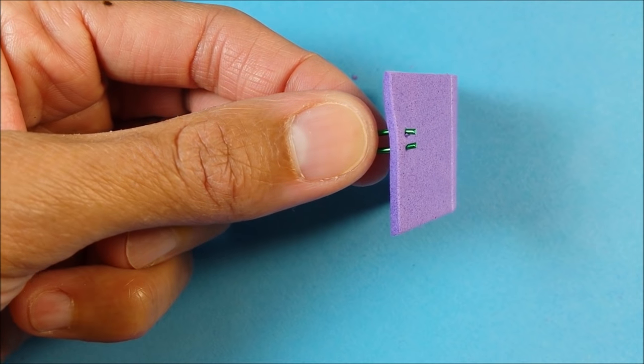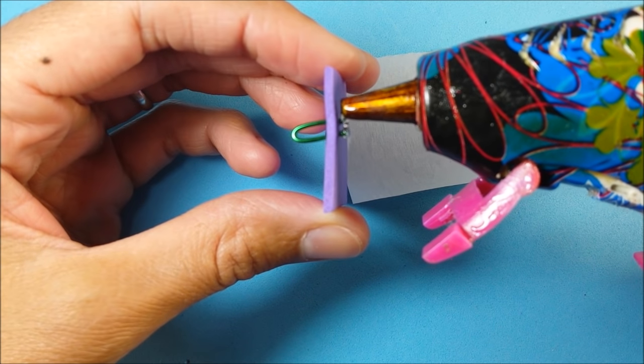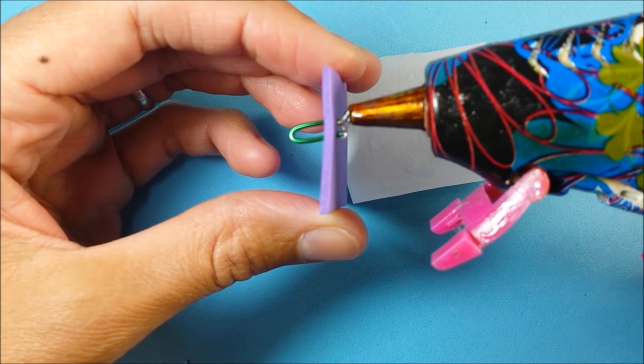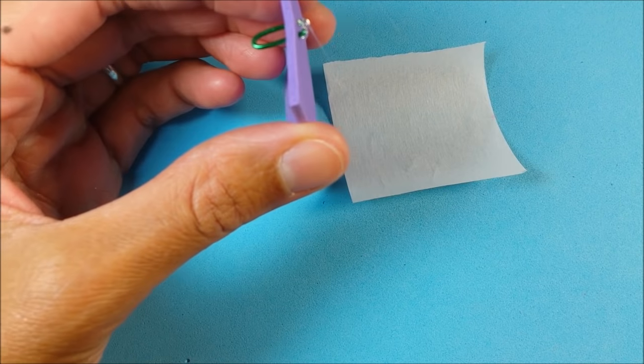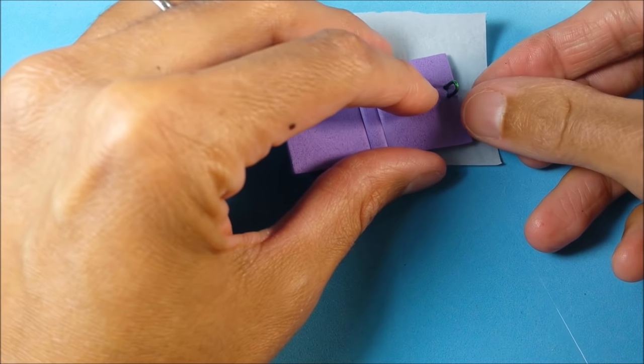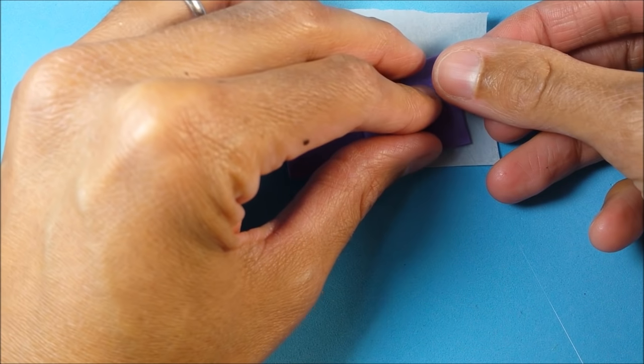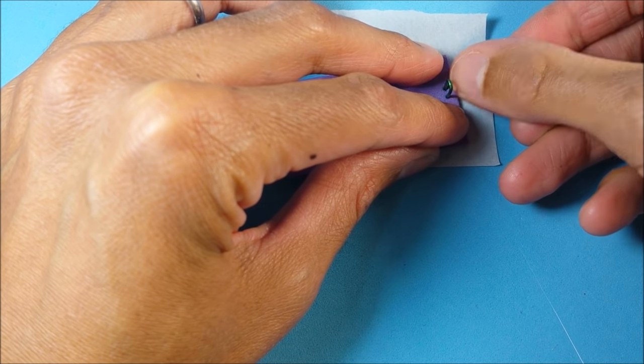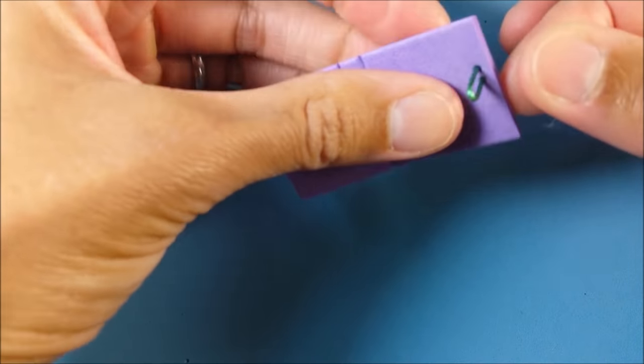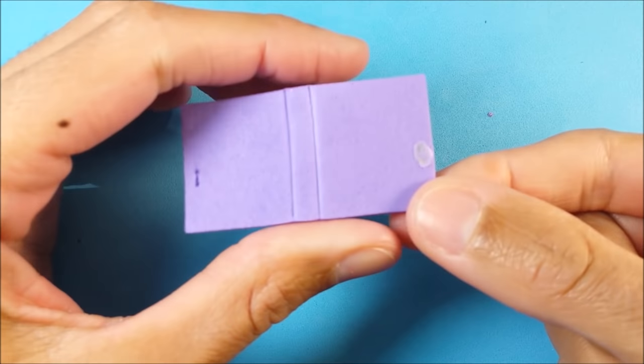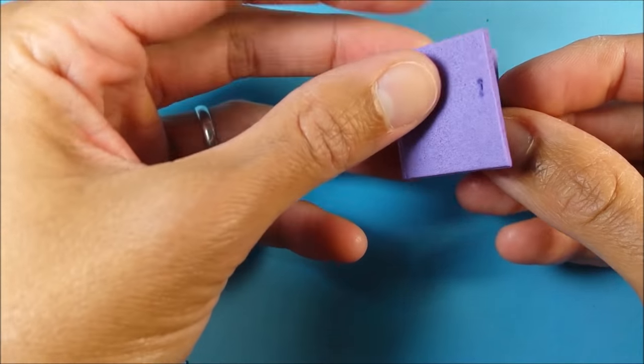Then I use my hot glue gun and I'm pressing it down here on a piece of parchment paper. You want to make sure your wire is secured, and it was still a really tight fit so I made that section a little wider.